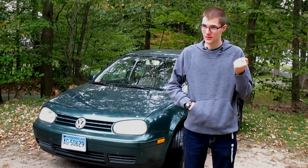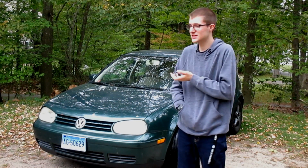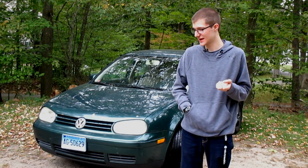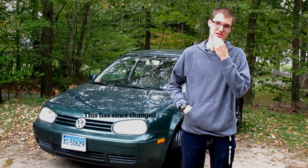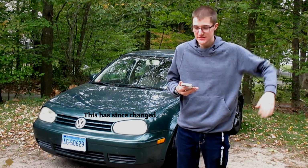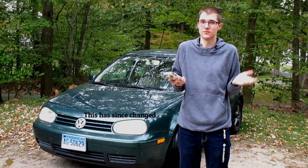Now, I hate it because there's no sunroof, but it's kind of a blessing because right now my hazard button's gone. Well, not gone, just broken, so I don't have turn signals. So that's interesting. But I get around by using hand signals, and it's totally legal. Somehow. But hey, it's legal. I'm gonna use it.